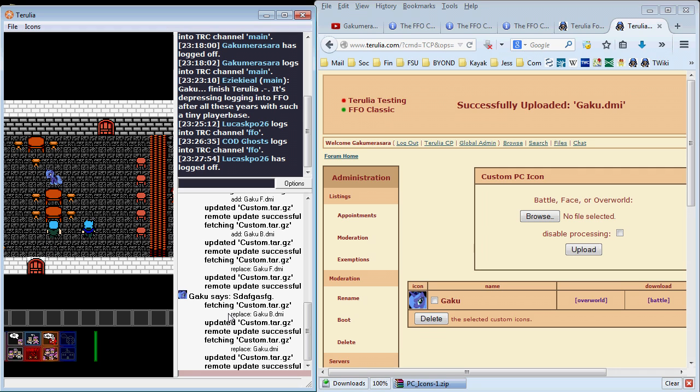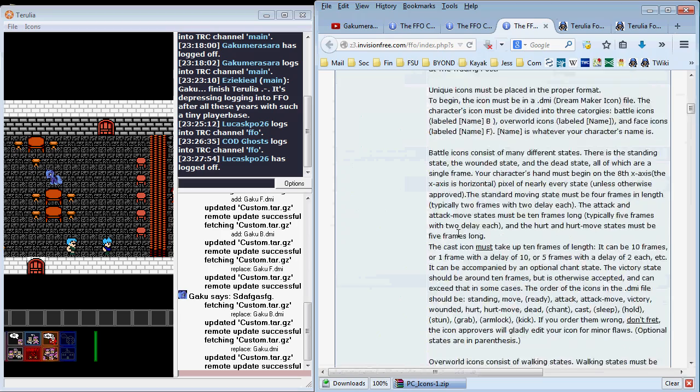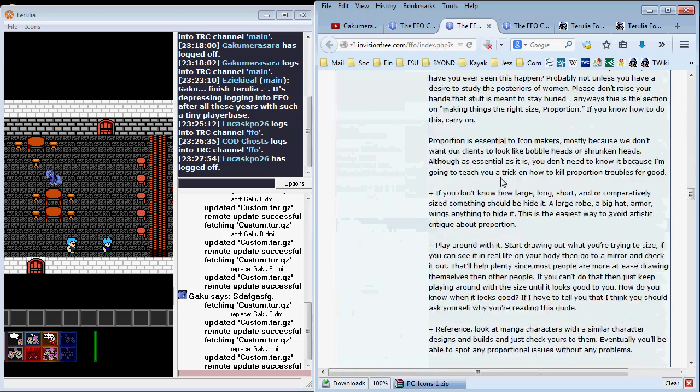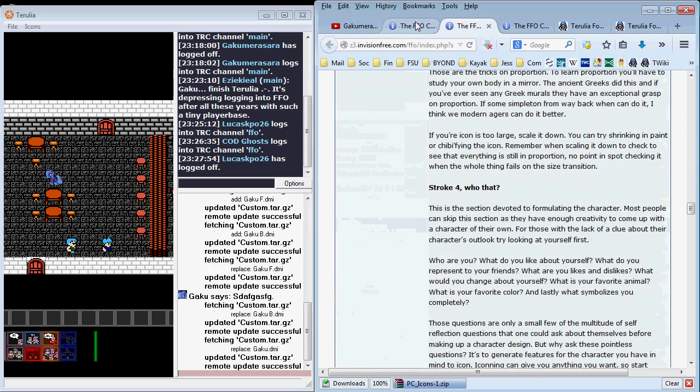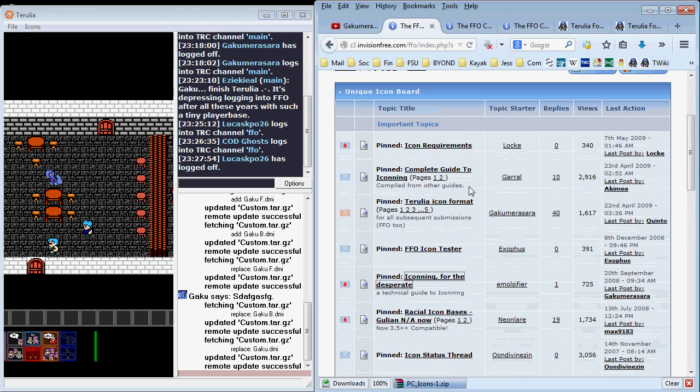So if you have any other questions, please let me know. But I think your best bet, honestly, is to read over these 2 particular posts on the old forums, which are very, very detailed, and even look over some of the other icons that were submitted at the time. Might give you some ideas.